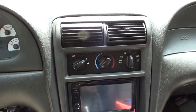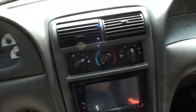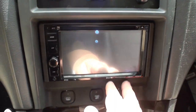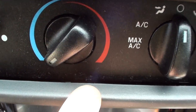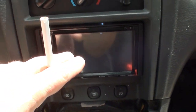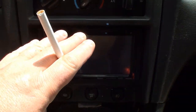Alright. So I'm trying to get this Mustang put back together. We got the Metra 955026 mounting kit for this '03 Mustang. You can see here, we snapped in at the bottom, but here we're like a quarter inch away from making contact, and this won't go back. So what I'm thinking, even though I measured that bracket in the back and made it the same as stock, is that I gotta put that all the way to the bottom, because I think this head unit has gotta tilt back.